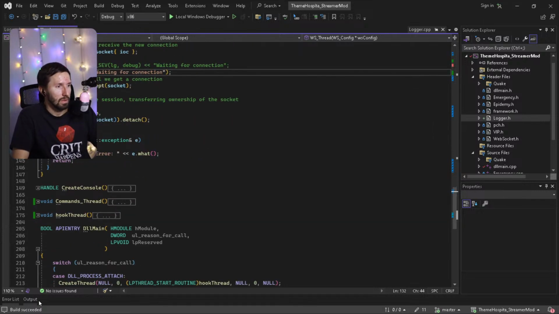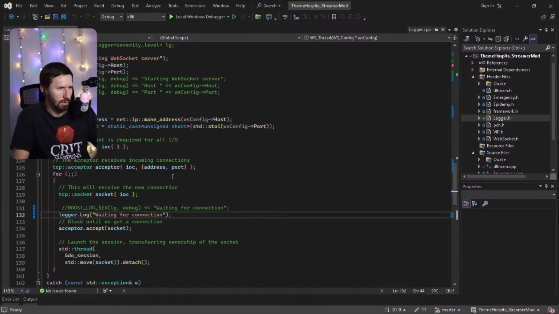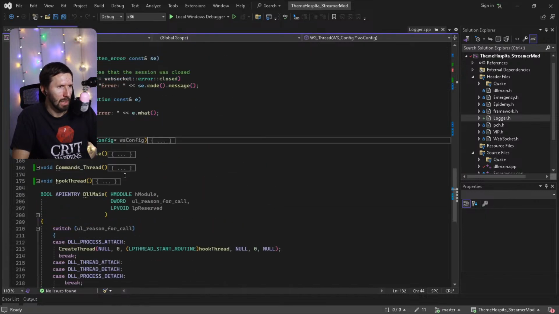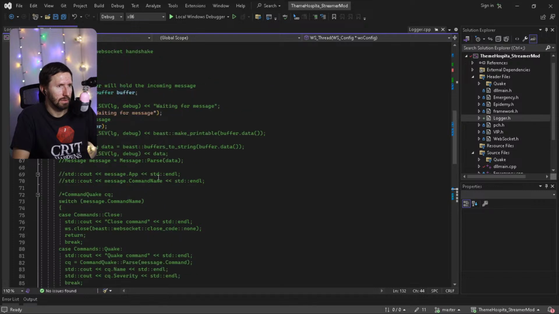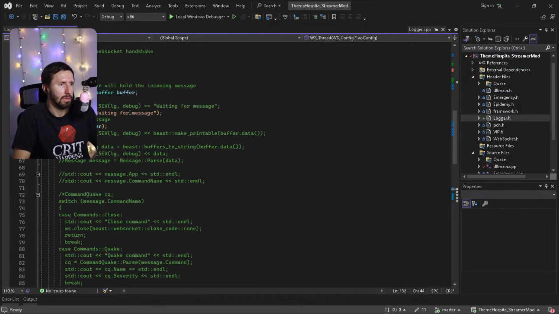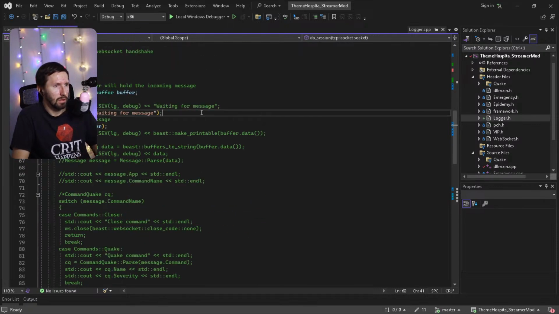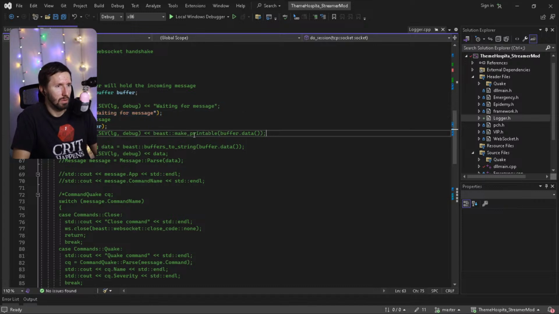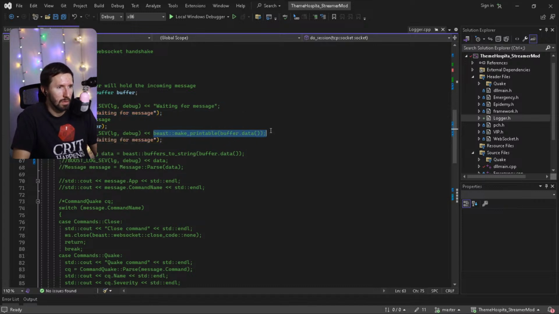Waiting for connection. Okay, so we built this. Now, comments. We are waiting in this loop, reading a message. Oh, I can use make printable, I think, from Beast. Some things at least.